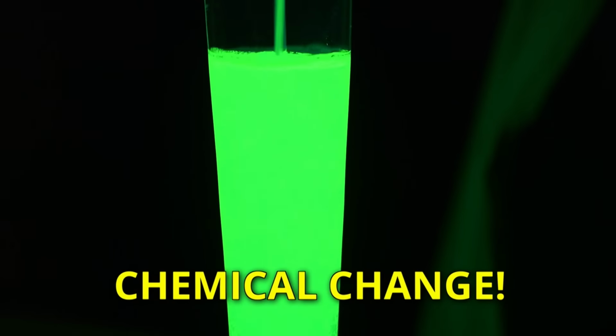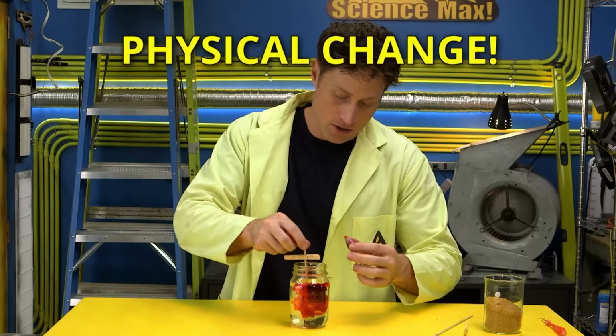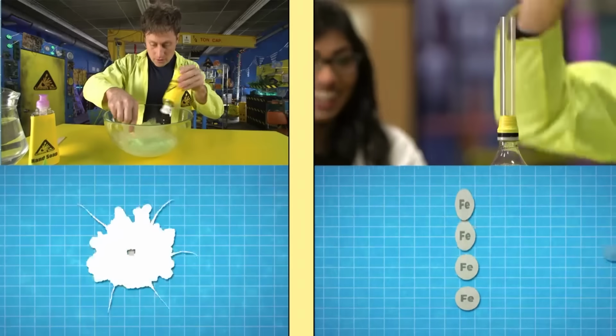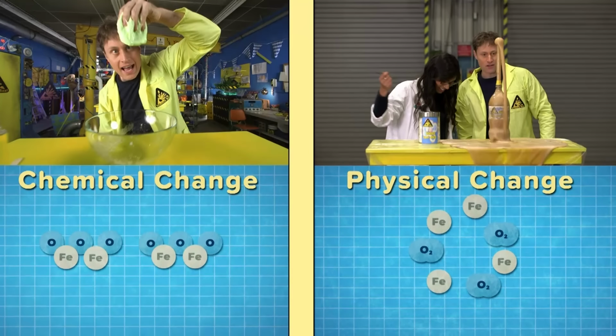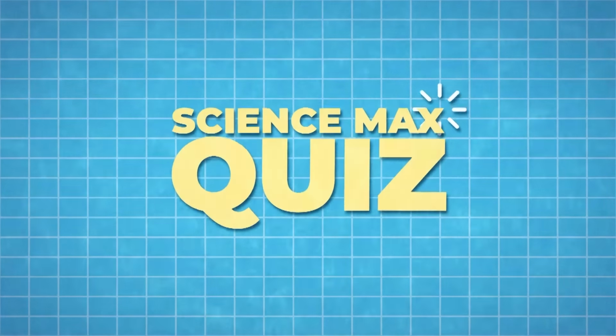How about mixing sugar and water to make a sugar pop? That's a physical change. You start with sugar and water, you mix them, and when you have a sugar pop, what chemicals are you left with? Well, sugar and water. So, no chemical change. It can be hard to tell sometimes, but whenever two things mix, think to yourself if it's a chemical change or a physical change. And now you know it's either one or the other. And that's the first step to good science. Thanks for playing our Science Max quiz.